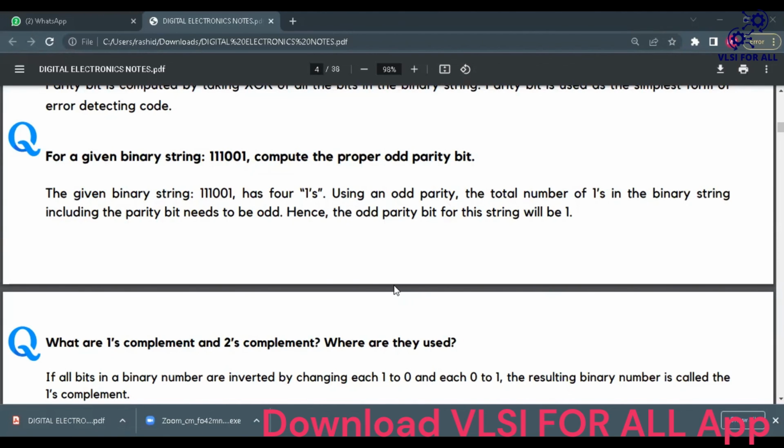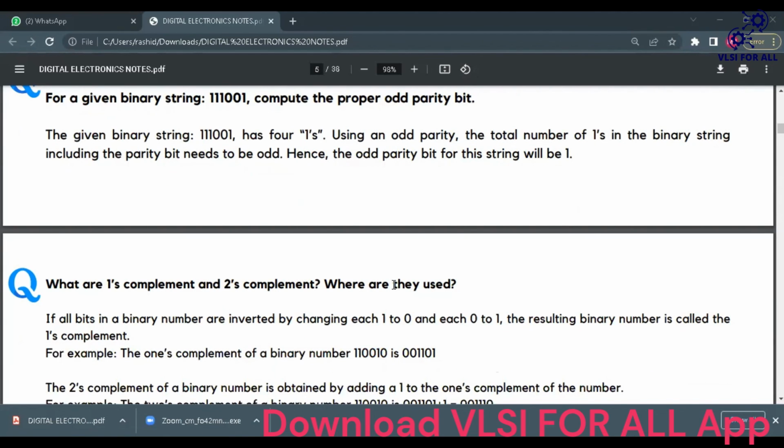Also, one of the main advantages of 2's complement is that in signed bit notation, the 0 has two values, +0 and -0. In 2's complement, we have only one 0. So this problem is resolved while using the 2's complement.